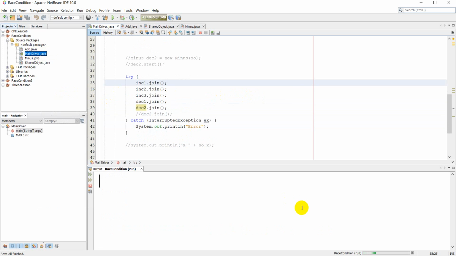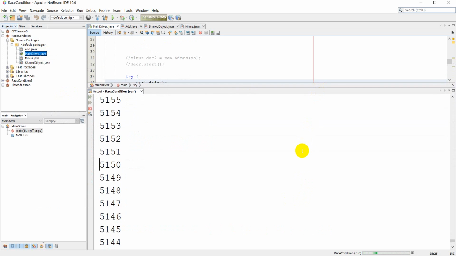I'll be running the program, and as what you can see, our program is running perfectly. Since there are 2 consumers, the value of x is difficult now to reach 100,000.